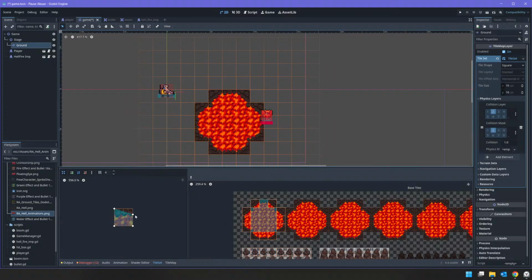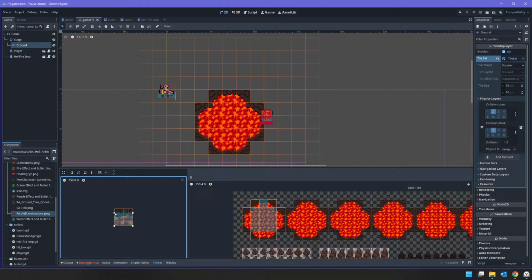Pixel snap, grid snap. There we go. Vertical. Okay, and then let's say over here we will do, oops, that one.